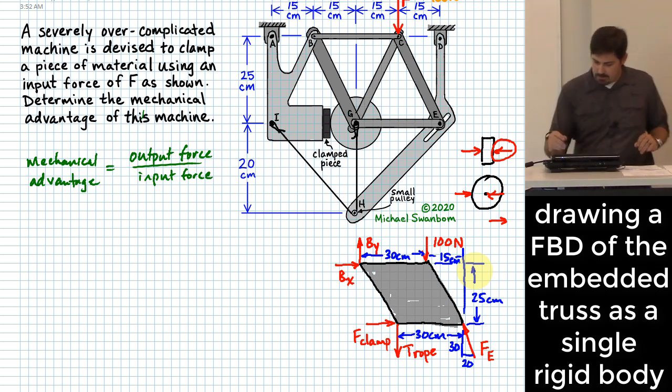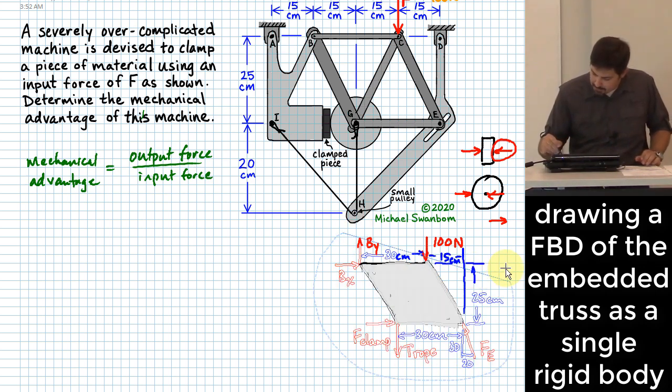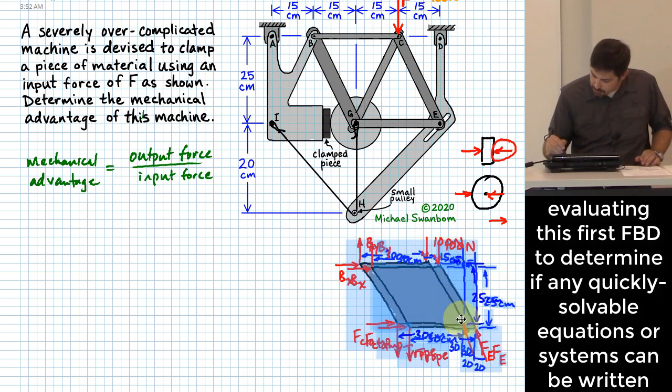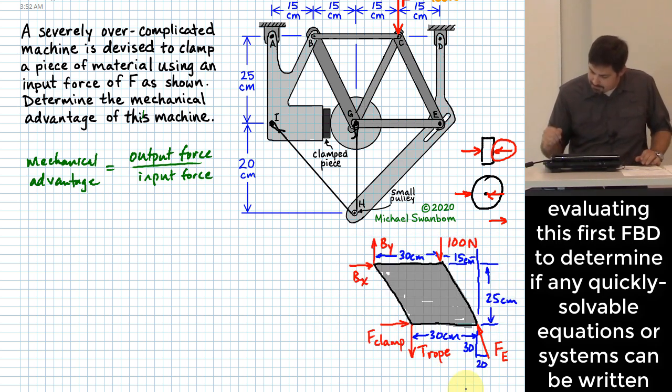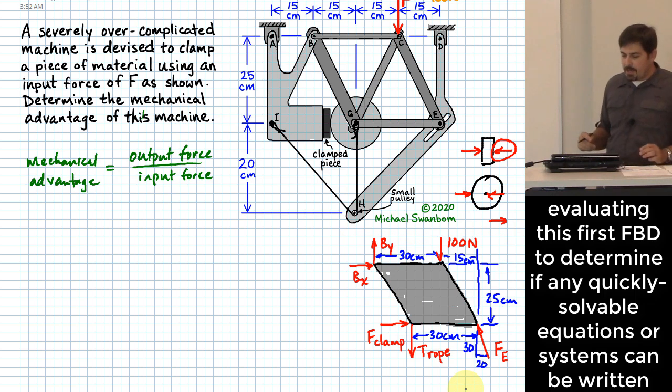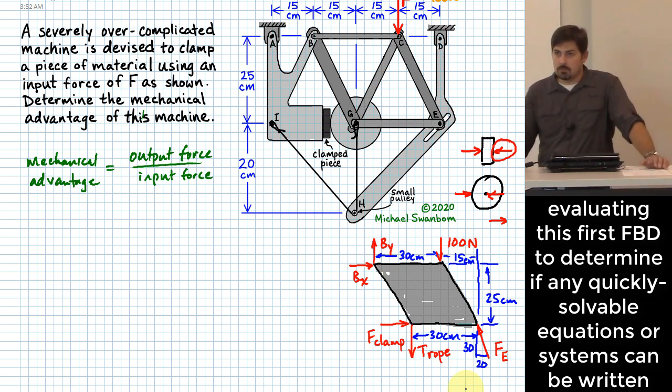All right, so there's one free body diagram that might matter to us. Now let's kind of look through it before we start trying to do any kind of math. Is there anything we can solve for off of that diagram? Okay, the shrewd things you can do, right? You can try to find locations where there's a large number of unknown forces all intersecting at a common point. And if you can do that, and then end up with only one thing that you don't know, then what can you do? You can solve for that one thing. So do we have anything like that on this diagram?